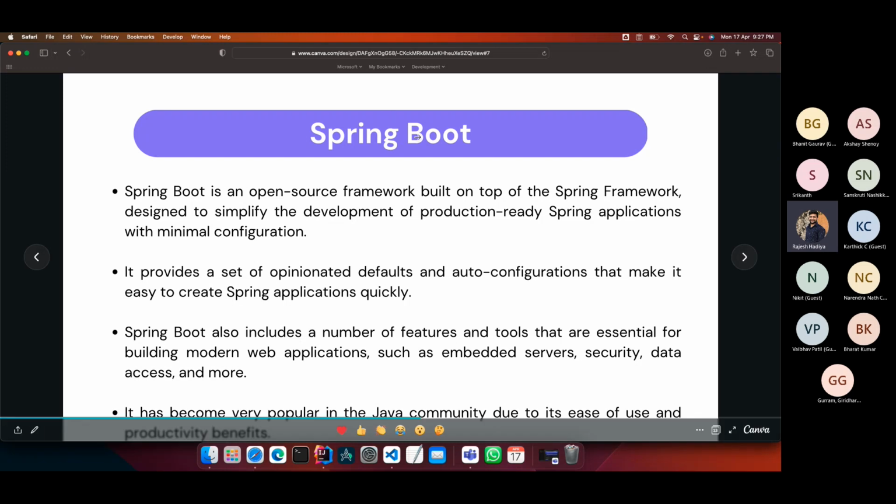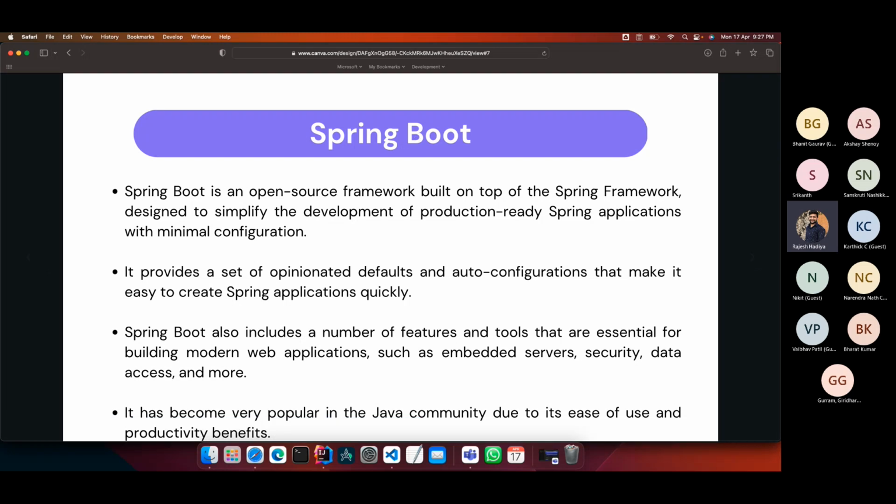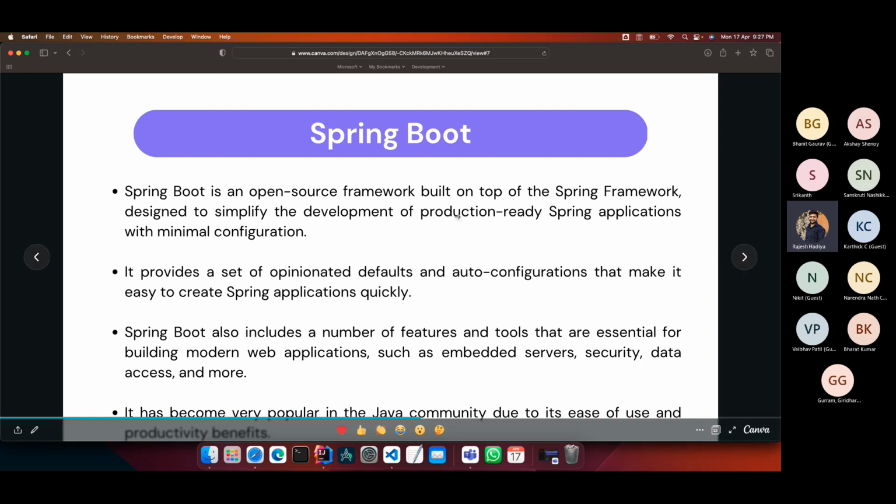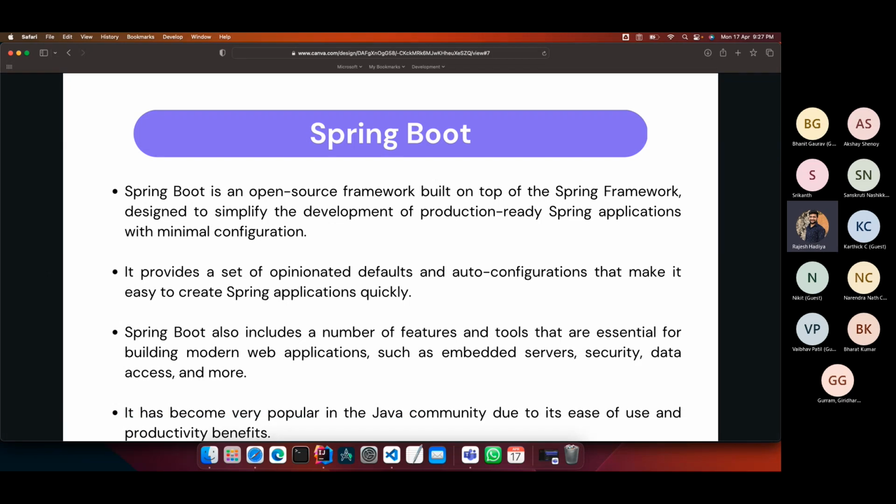So what is this? You can consider this as a subset of the Spring framework. Spring framework as a whole is, you can say, the base. Okay. And built upon that base, we have the Spring Boot framework. So how does it differ? If you want to build a web application with the Spring framework, that's fine, you can do it, because that's why it was created. But the thing is, with the Spring framework, you have to create all of these things yourself. You have to provide your web server. You have to provide the dependencies manually. You have to manually configure all of these things.